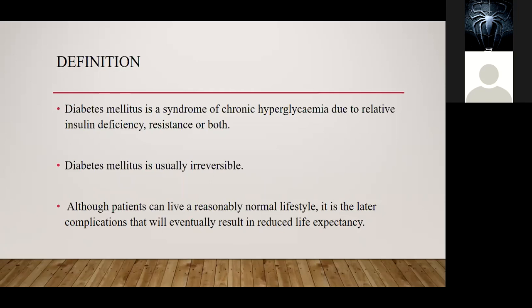And there are conditions that would lead to improper functioning of these beta cells. Sometimes there are autoimmune conditions, or sometimes a patient would develop some form of tumor that would lead to resection of the pancreas. All these things will lead to a defective beta cell function. And once the beta cell function becomes defective, then it's unable to make the insulin. Then clearly you have what we term as insulin deficiency. Also, you could have a system which is making enough insulin.